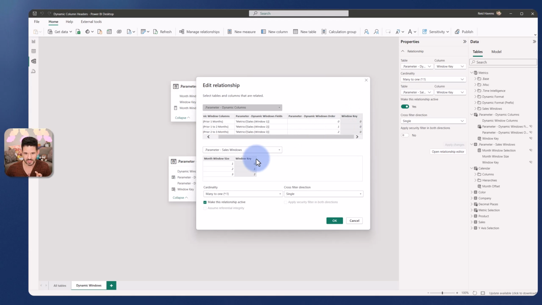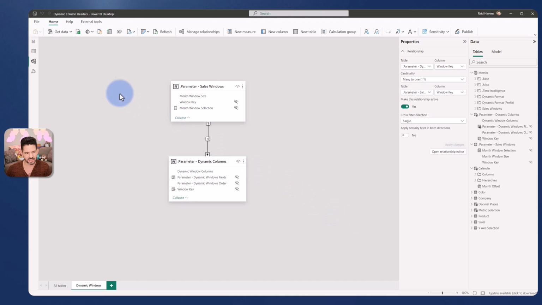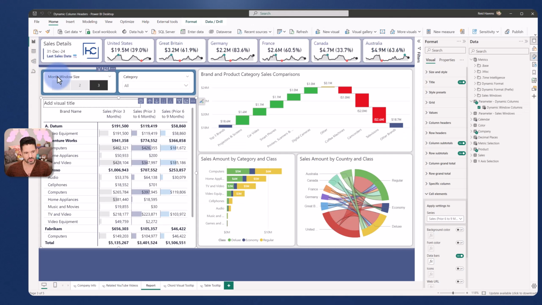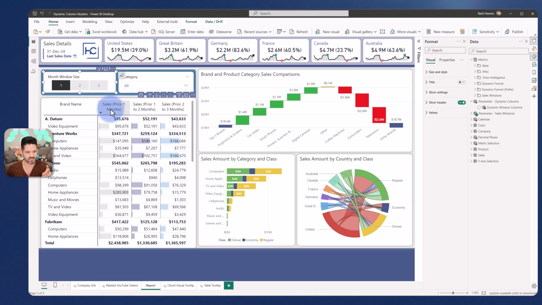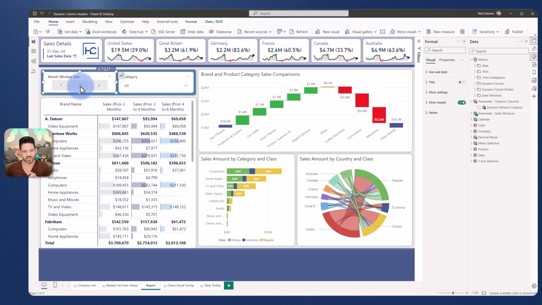And with this existing, that means that this slicer here always drives a selection of just three of those parameter rows. So when I select one, it returns the first three rows. Well, the same measures, but those first three rows get the column name or row name of these three that you see here. So the measure changes the logic in the back end to account for the window sizes, but also the column names change because the parameter has been repeated and then keyed between these two tables.